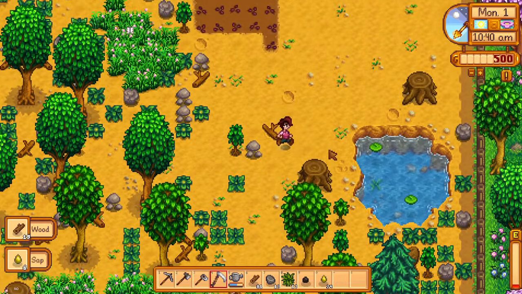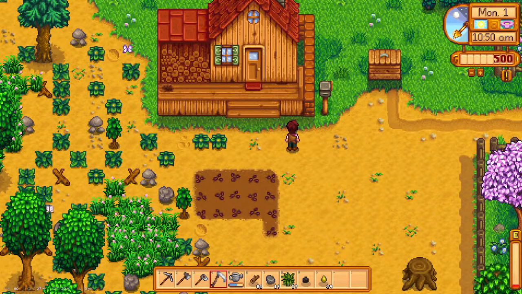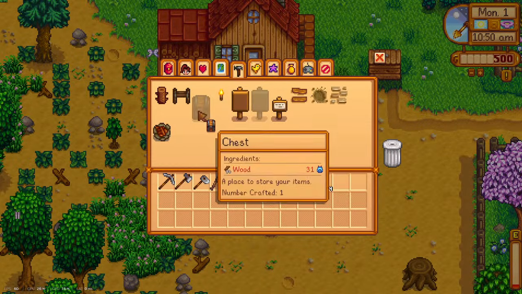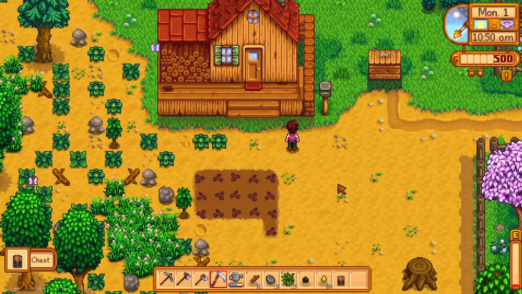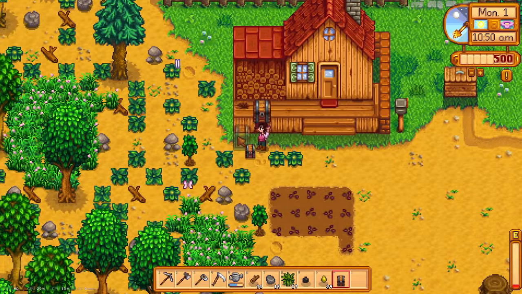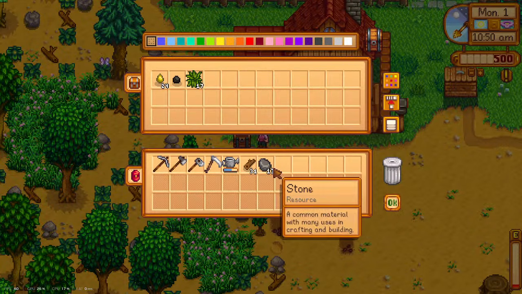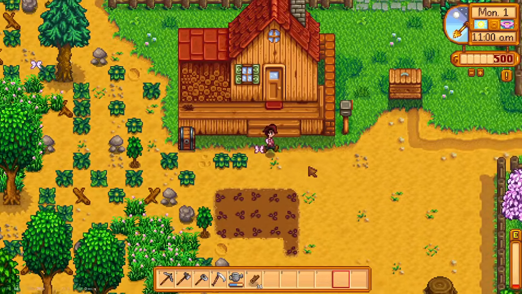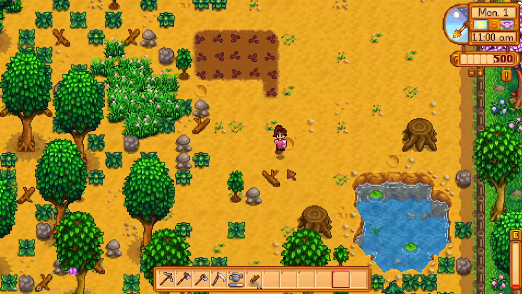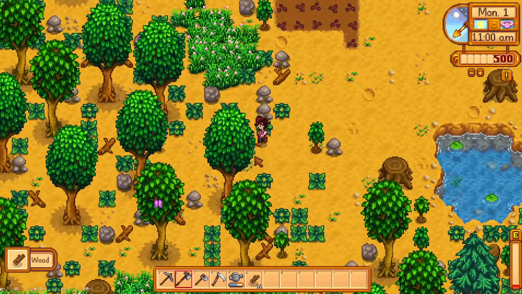All right, we got enough for a chest. Let's go ahead and make one. Dump all this stuff in it. All this is just going to be a materials chest. Like I said, most of it we're not going to need. Let's see if we can't get enough wood to make a second chest.